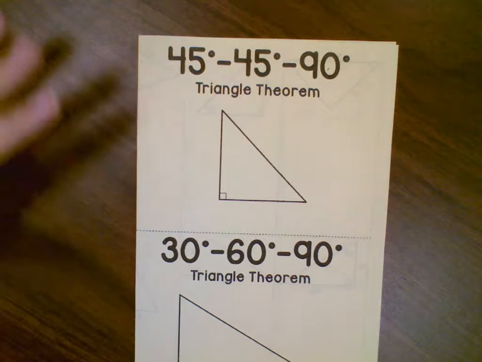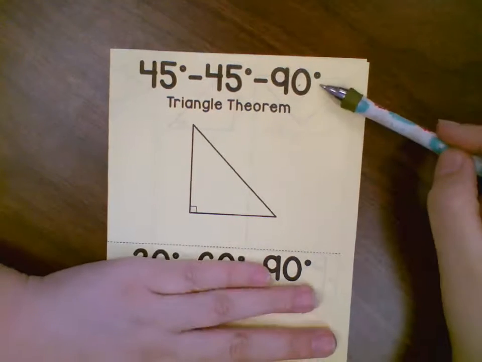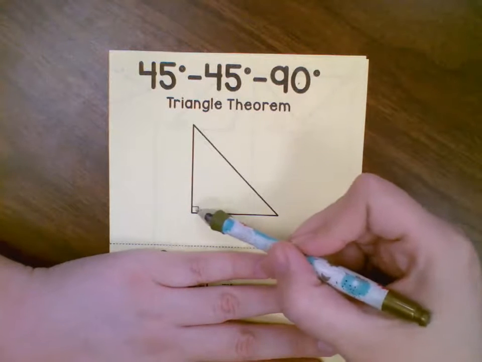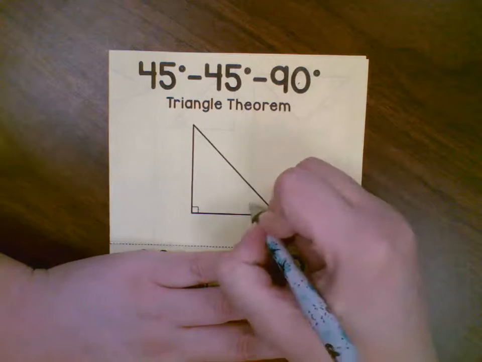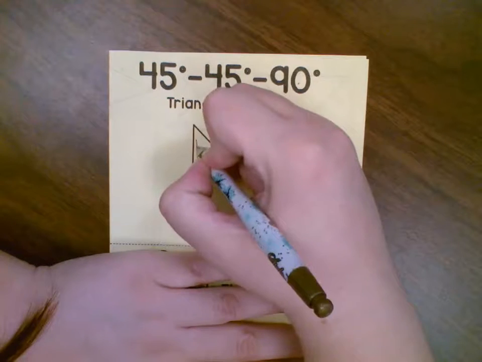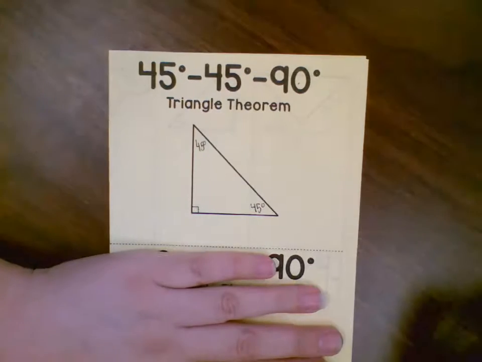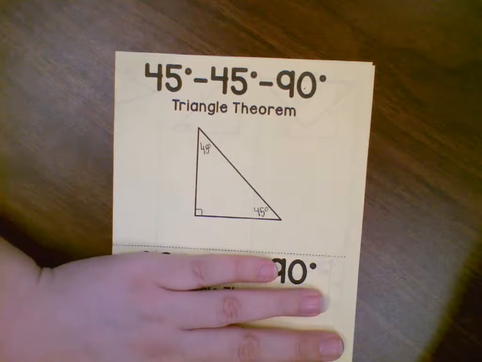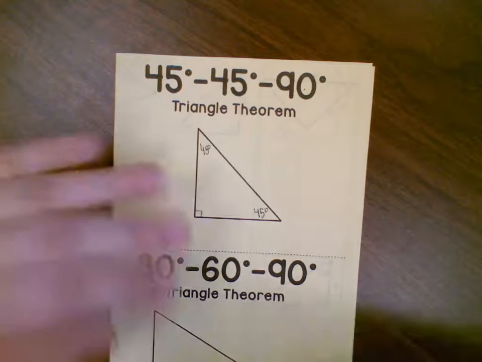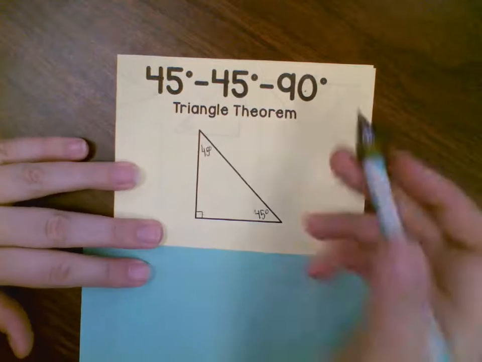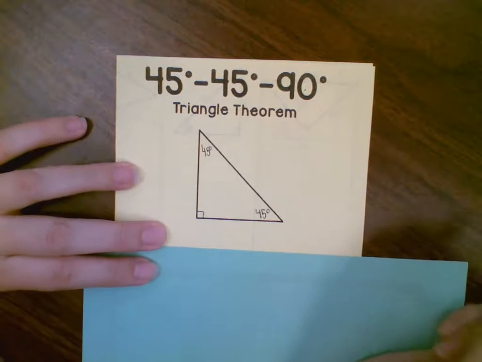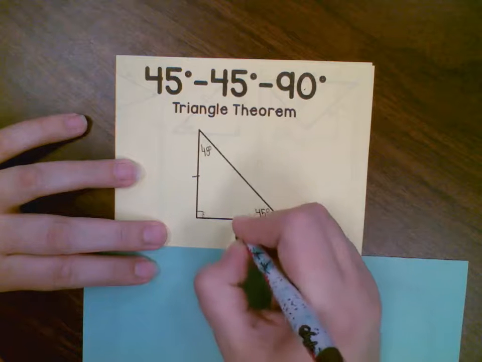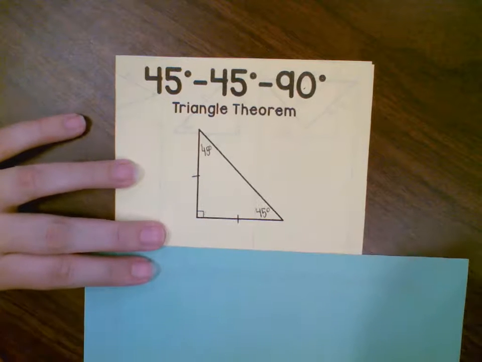So our first formula is for the 45, 45, 90 triangle. We have two angles that are 45 and then the third is a 90. It's all based on right triangles. So if we have two angles that are congruent, what does that tell us about sides? Very good. That means that we'll have two sides congruent as well. We learned that that was the converse of the isosceles triangle theorem back in chapter 2. So these two sides, the two sides across from those angles, are going to be congruent.